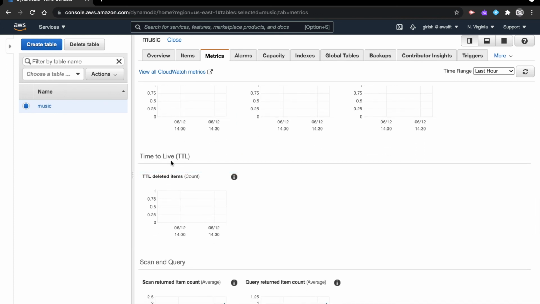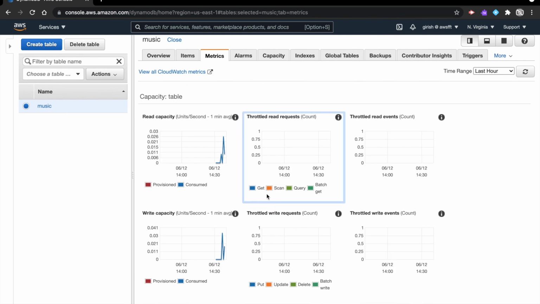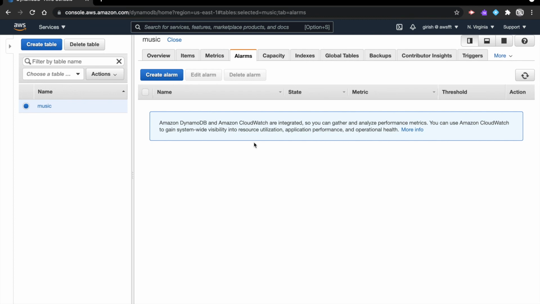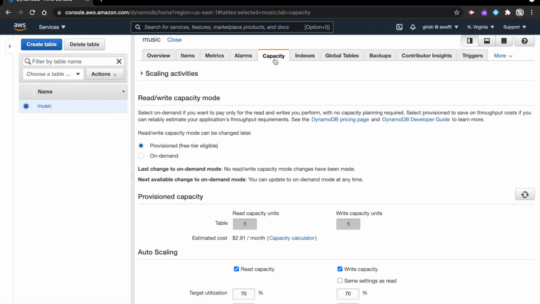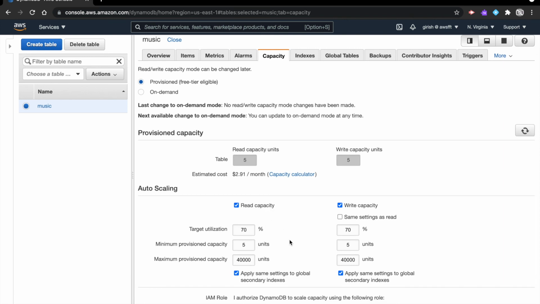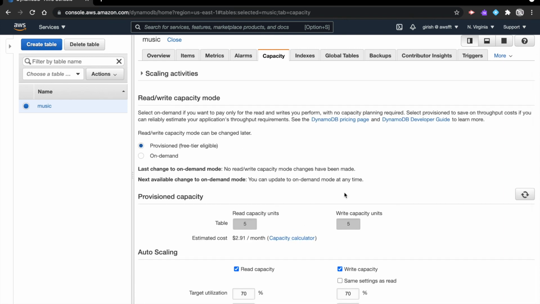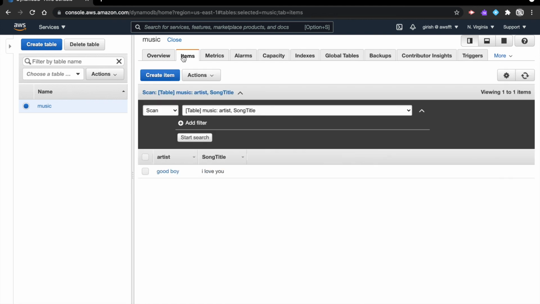This time to live metric, we might in the future go through this particular feature. It is very interesting. And this is the alarm. So we can create an alarm based on the usage pattern and all that, but that is what it is showing when you are deleting. It is just showing you an option that you can delete all the alarms as part of the deletion. So that's what I wanted to show, where the alarm will be created.